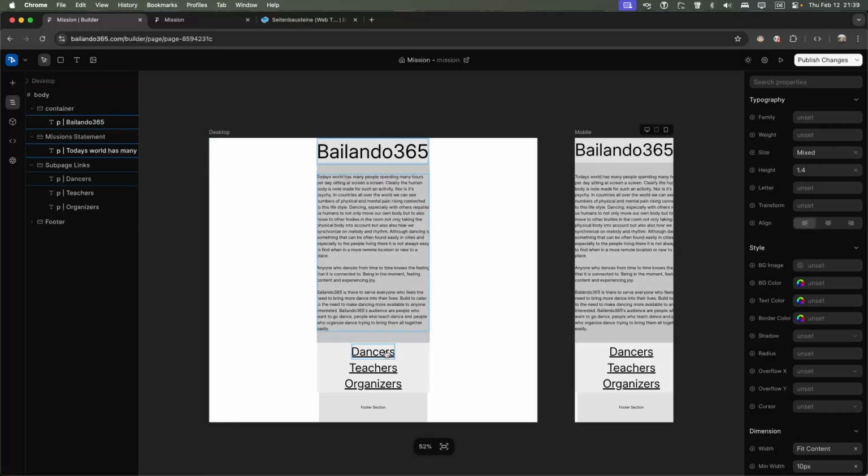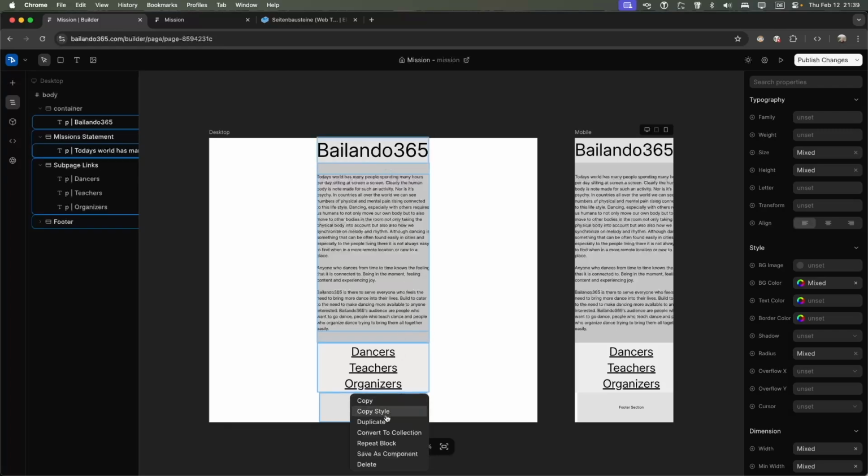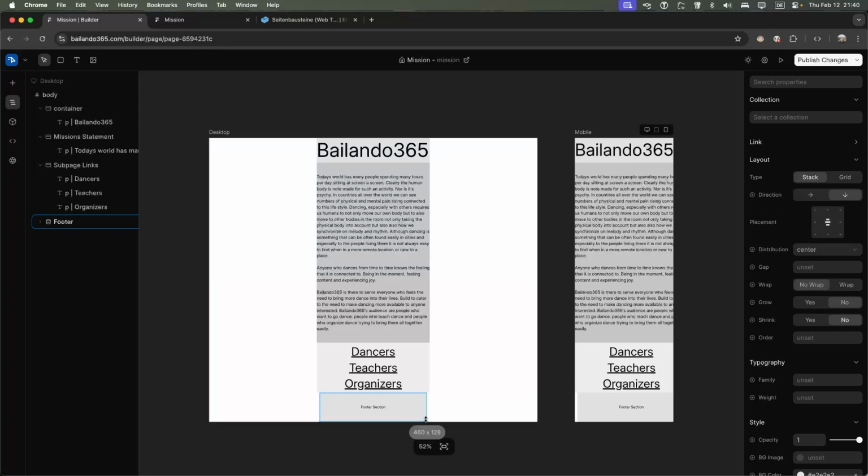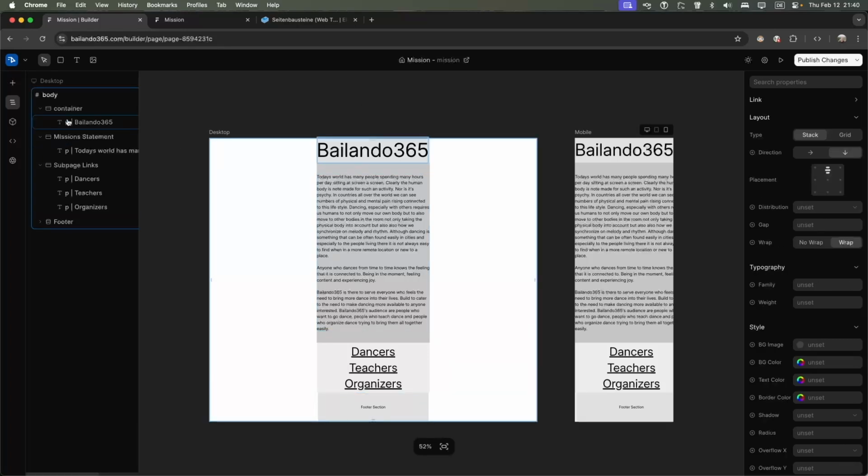Maybe I can add all of these. Convert to collection, repeat block, save as component. I don't know. I'm not going to care about this too much now. Probably now I would want to save all the others though.